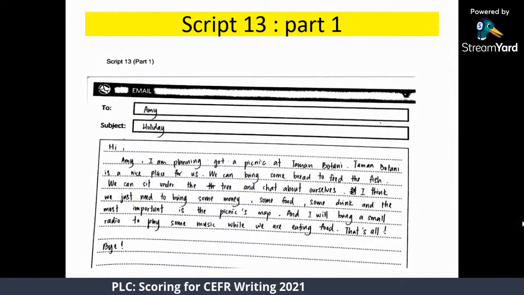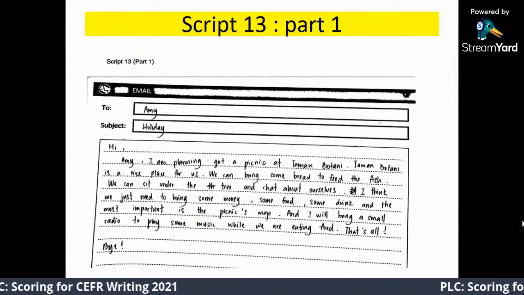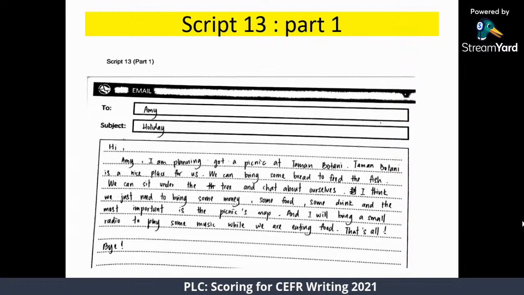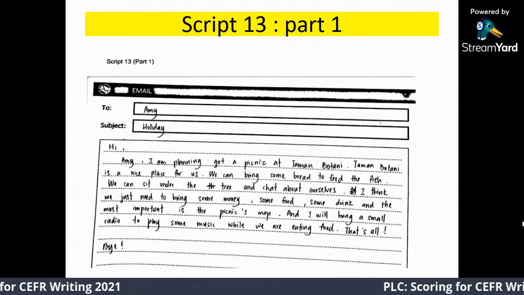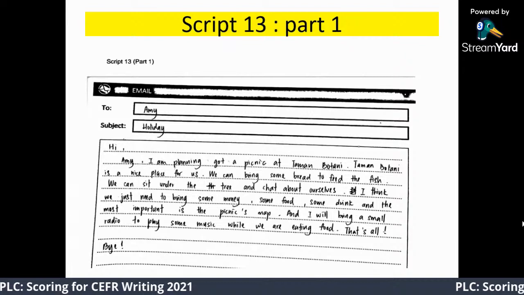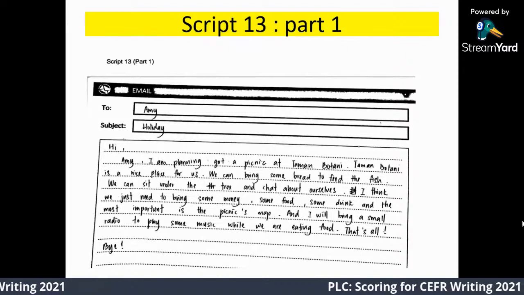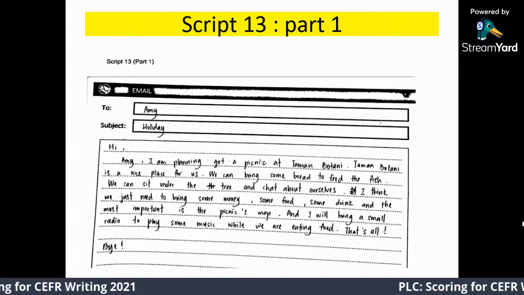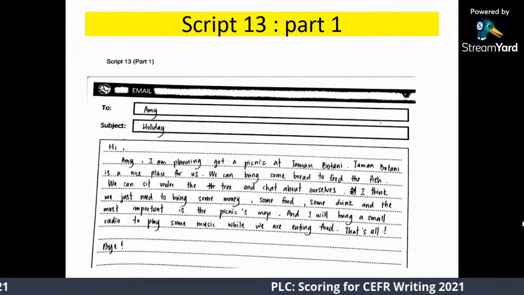So content, the Lembaga Peperiksaan gave a 5 because it's relevant and the reader is fully informed. Place is there, botanical garden. But when you ask your students to write, try to encourage them to write the English version. For example, if it's taman buaya, right? So it should be like crocodile farm, or things like that. Don't say taman botani, it could be like a botanical garden. Or P was 5. Very good, teacher Lee Wayan, teacher Rosima, teacher Shirley.